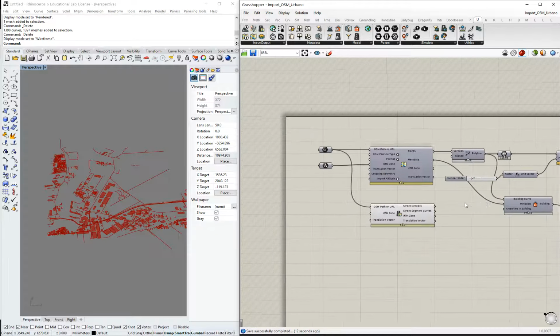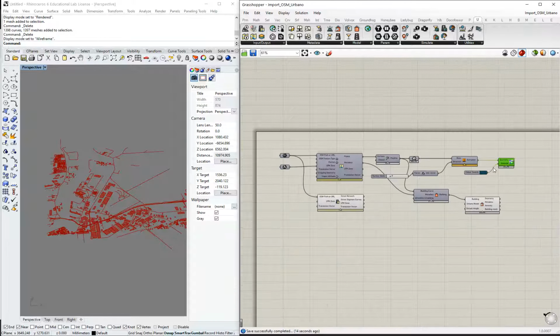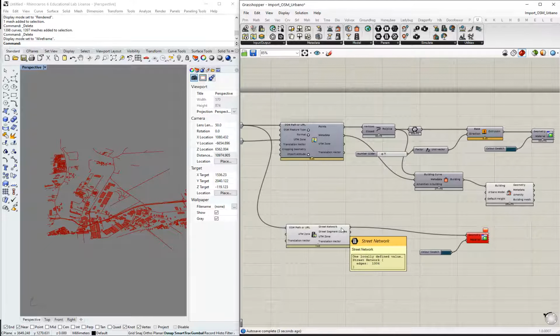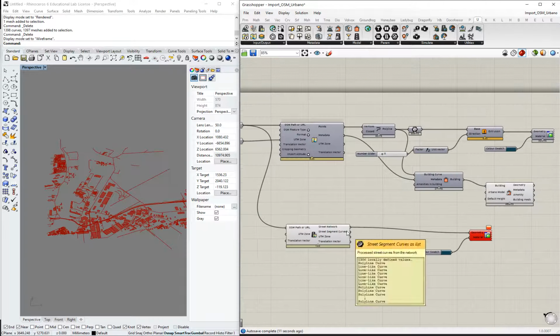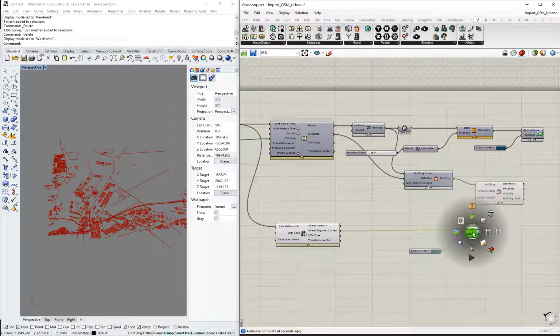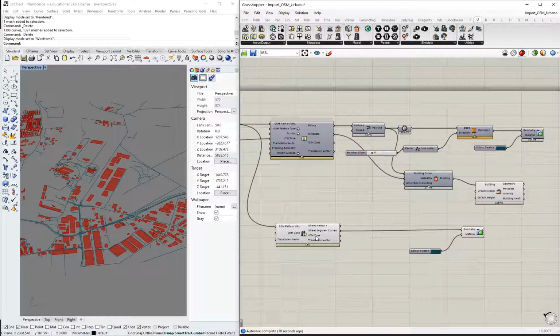Again, we can use the custom preview to show a different color for the street network. So I'm copying these two elements and bringing the street network here. Where is the street network? Go there to geometry. It seems that the street network doesn't represent very well. It does not use the custom preview for some reason, because here what you need is the segments. So with the segments, yeah, it works properly, and we enable this, and then we can use a different color there for the street network.